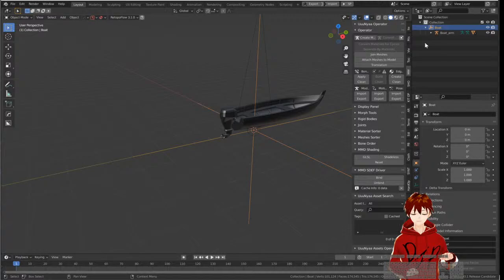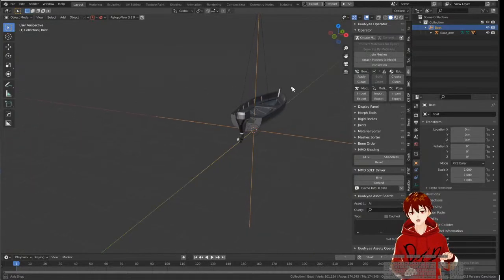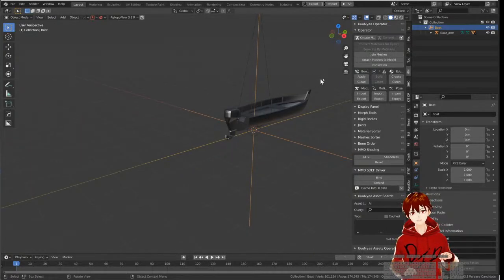Am I gonna do a new stage? I'm actually working on a simpler island stage right now. I'm working on my own models, my own palm models.